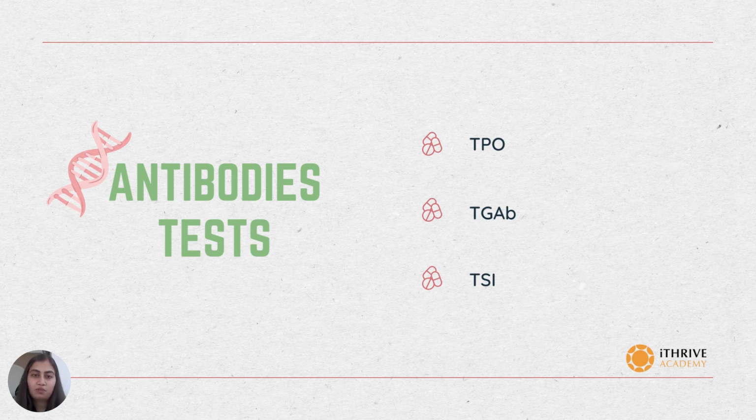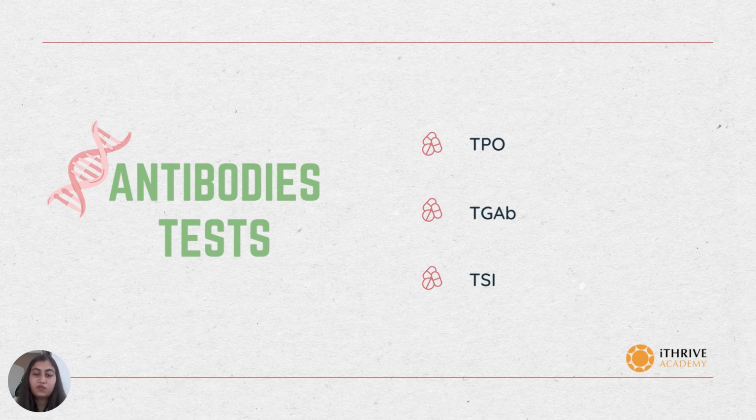Next, we have TGAB, thyroglobulin antibody. Thyroglobulin is a protein produced and used by the thyroid gland to make hormones T3 and T4, both of which help control metabolism and growth in our body. A thyroglobulin antibody test is done to check for thyroid cancer or any kind of autoimmune thyroid disorder. High TGAB is common in people with thyroid dysfunction. And lastly, we have TSI, thyroid stimulating immunoglobulin. A TSI test measures the amount of thyroid stimulating immunoglobulin in your blood. TSI mimics the TSH and triggers your thyroid gland to produce an excess of thyroid hormones.